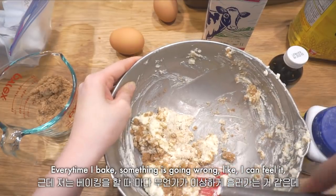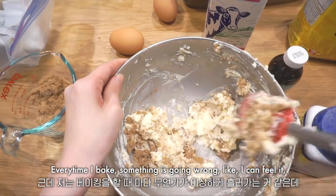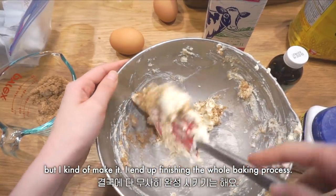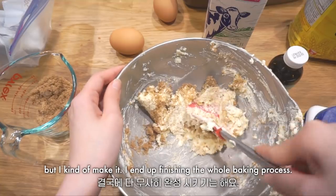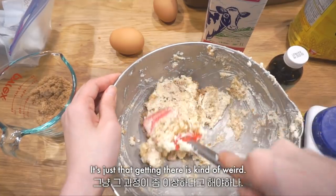Every time I bake, something's going wrong or I can feel it, but I end up finishing the whole baking process. It's just getting there that is kind of weird.